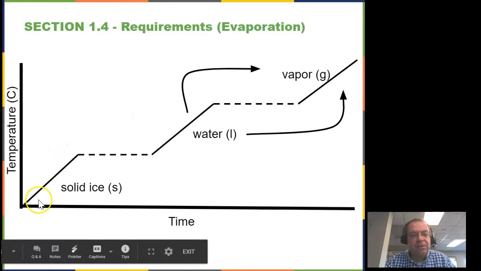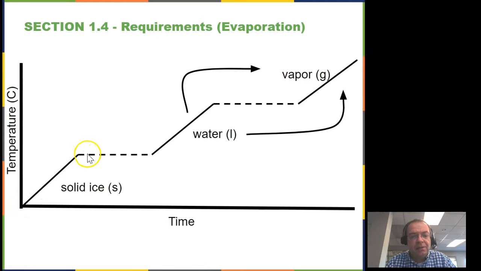Basically we start off with solid ice down here at time 0. The temperature is very low, right? And we're going to apply some heat. We're going to heat up that ice and it's going to start melting. Then here we have basically ice water, and we're going to keep on heating it. Now we have all water, and we're going to keep on heating it. Now we have a mixture of water and water vapor because the water is now boiling and evaporating. So here's the mixture. And here we have just water vapor in gaseous form.